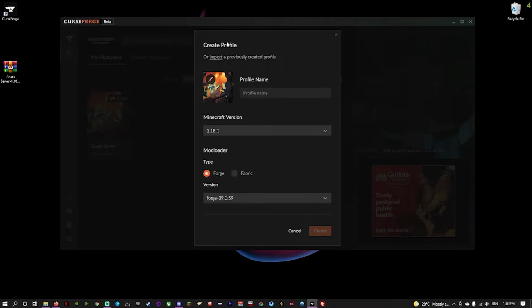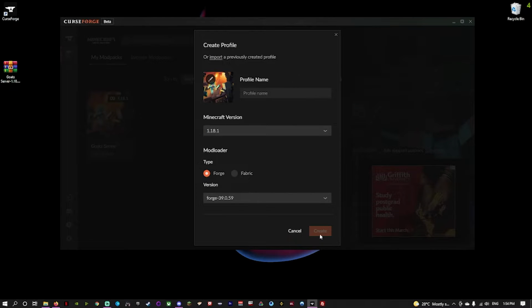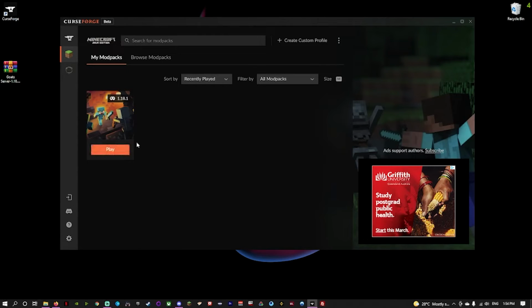Once you've created this, we'll hit that pop-up. It'll say create profile or import a previously created profile. You want to hit import. From there, you take your save file of the Goat server zip, wherever you saved it to, and you open that. Once it's opened, it will run all the things that it needs to run, and it will give you your Goat server creation mod pack here.